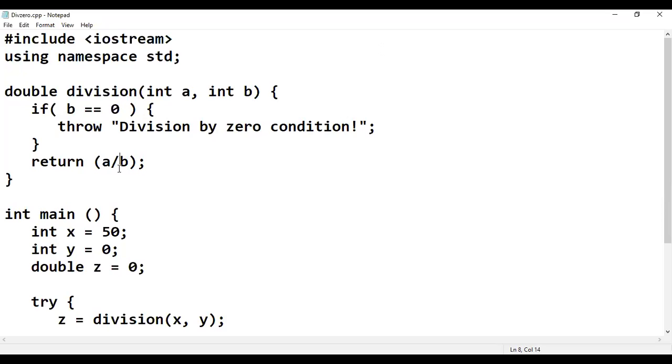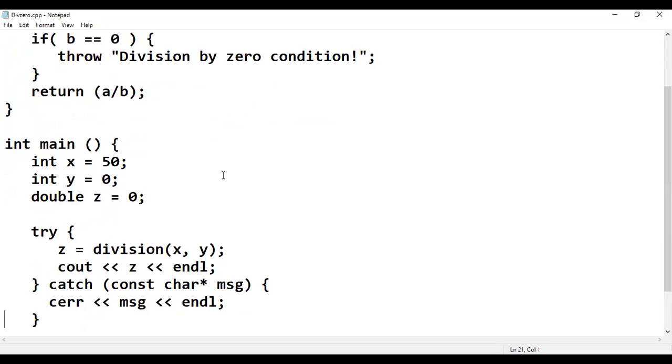We do not expect that it should generate the exception every time. Depending on the input you provide, it should generate the exception. If there is no exception, it terminates the program properly.